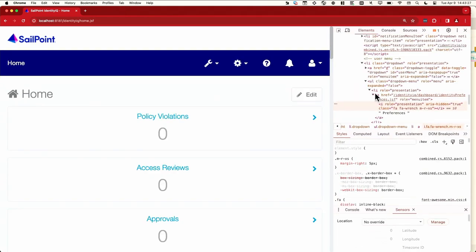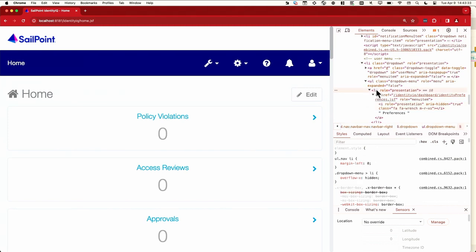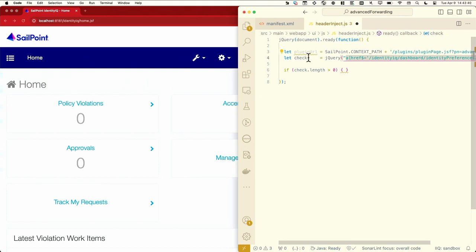All right, okay. This anchor, and what we want to do is identify the tag above the parent and then add another link element, right? So we have this check containing that anchor tag.